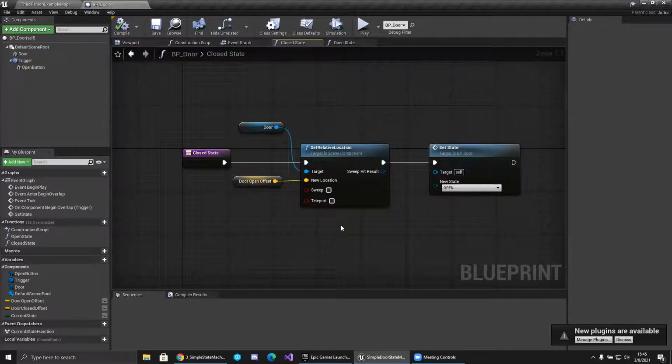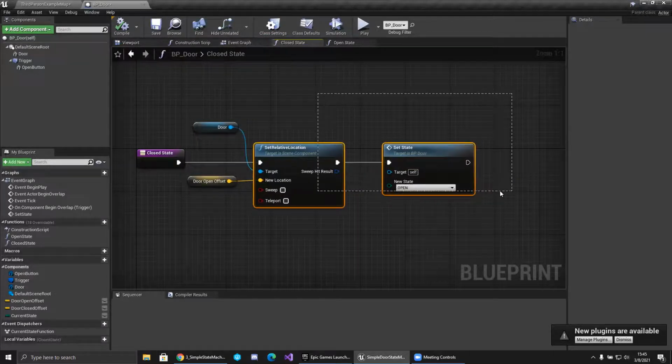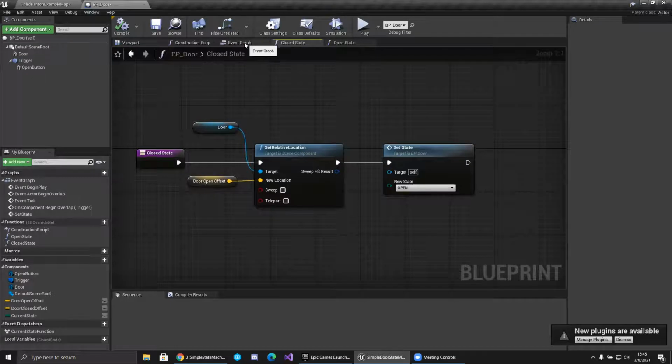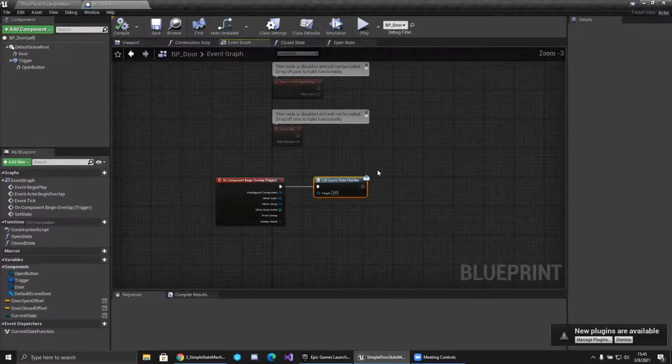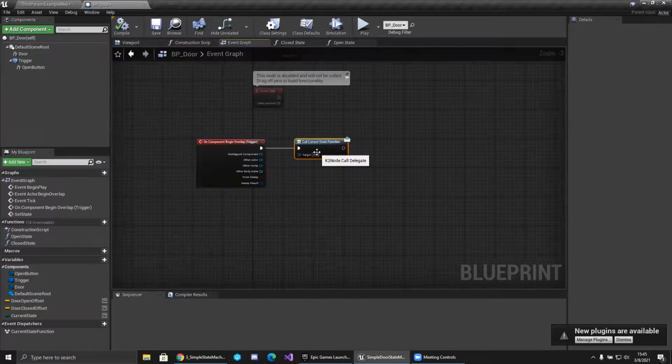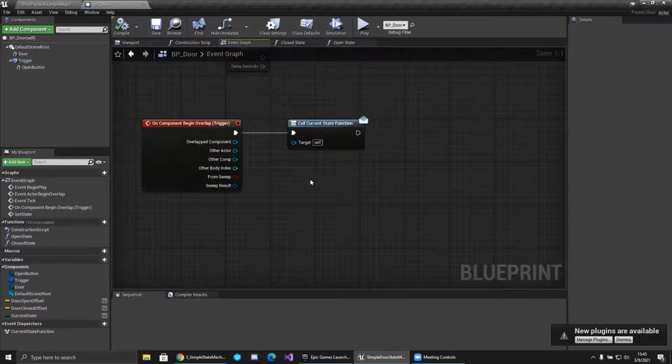Pretty simple with the two states. The reason it may seem super simple, and like we didn't really need to overcomplicate it with the set state code, is because we are doing just a simple case: when it overlaps, always switch which state it's in.